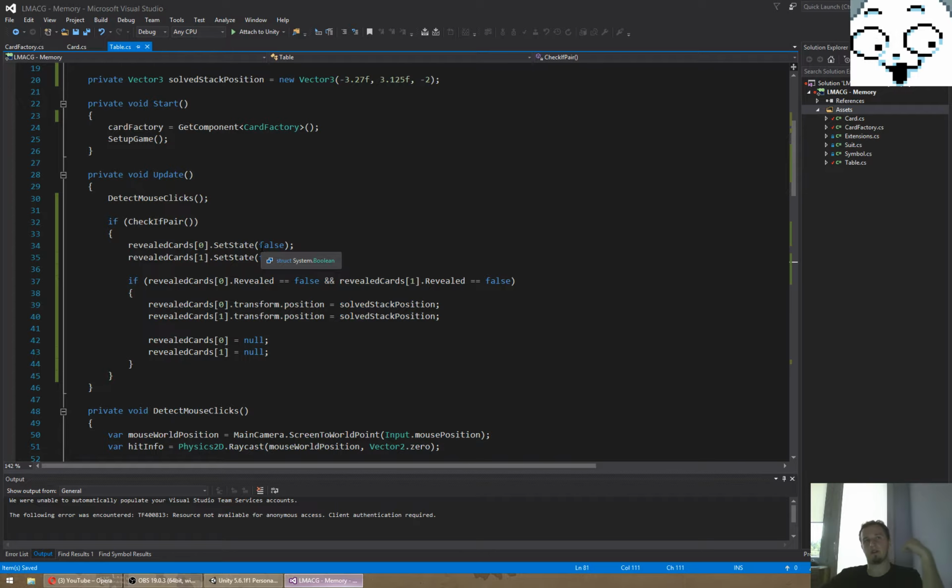If they are, I'm setting the state. After that, some frames pass by, but a check if pair will now see that it's no longer true.